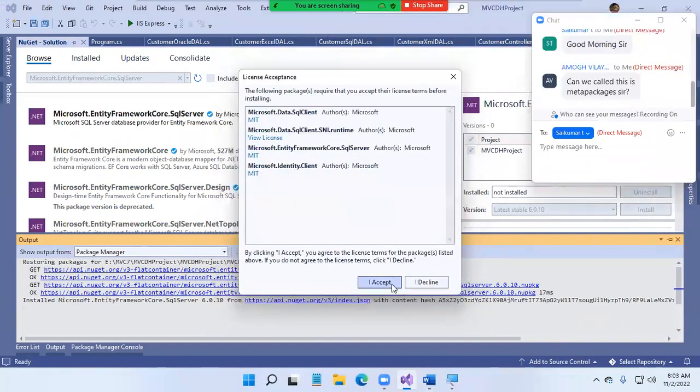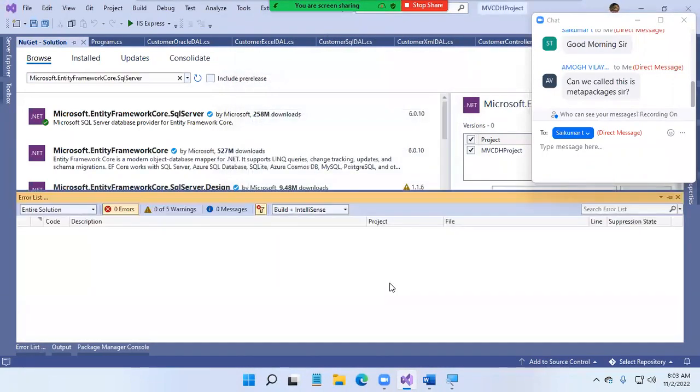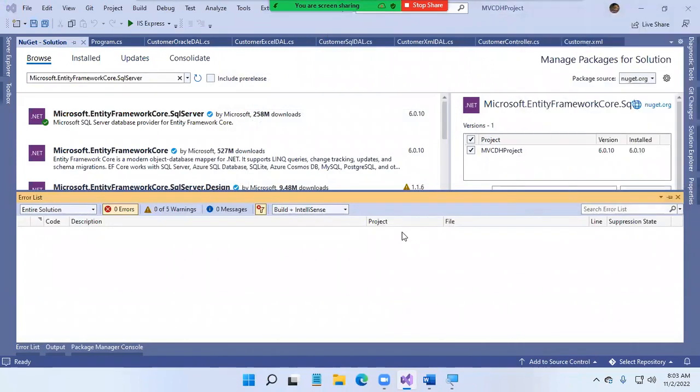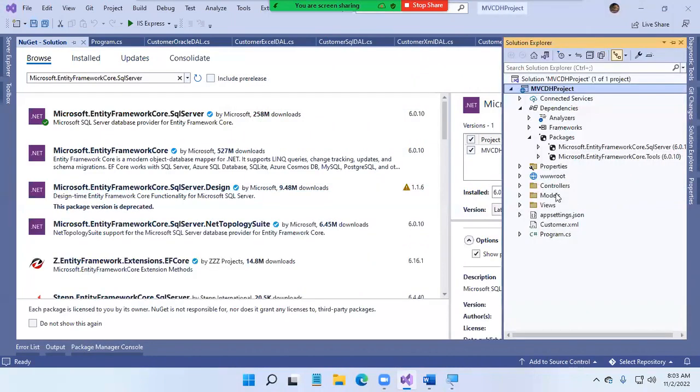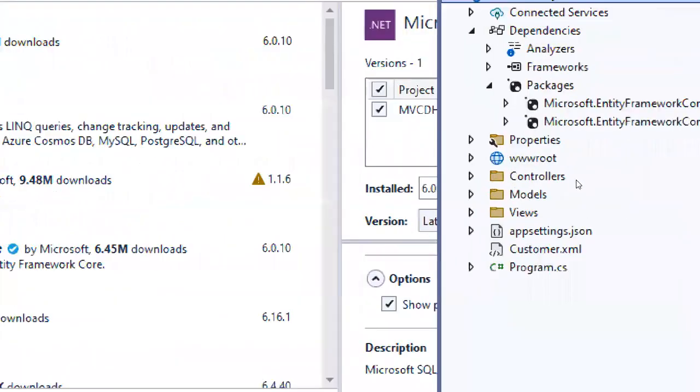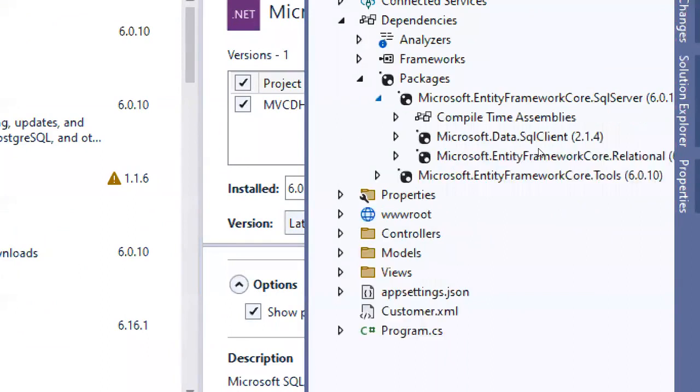Yeah, meta package, exactly. It installed SqlServer also. SqlServer depends on SqlClient and Relational, which depend on some other packages, which still depend on some other packages.